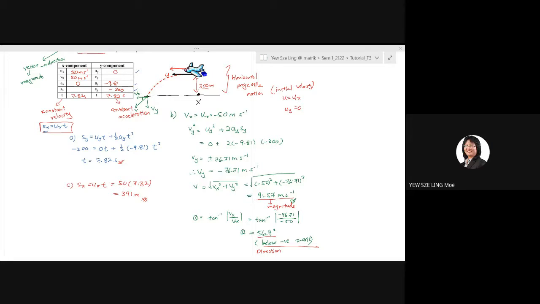Madam, why is Vx negative? Because it's going to the left. If you look at the diagram, at the point of impact, my Vx is heading to the left. If you just want to calculate the information along the x component, you can ignore the sign. But when you want to determine the direction, especially when you want to describe where V is, then you need to take Vx into consideration as a negative value, the direction along the horizontal component. If a question just asks for magnitude, then with or without the negative, it doesn't matter.